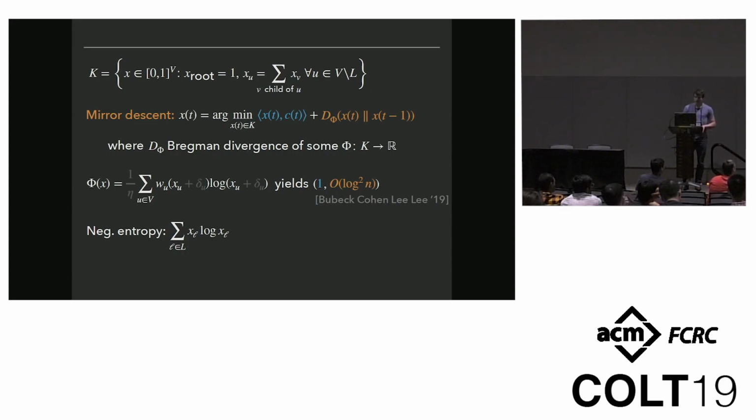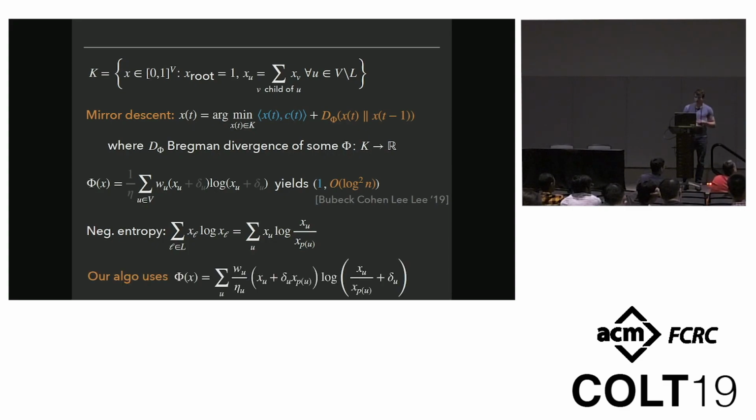But with this term, we don't know how to put the weights in there, so we can rewrite this as a conditional entropy. And then the regularizer that we used is essentially this term when we add back in the deltas and the weights and etas. So this is the regularizer that gives us then the guarantee of 1 competitive service cost and log n competitive movement cost.